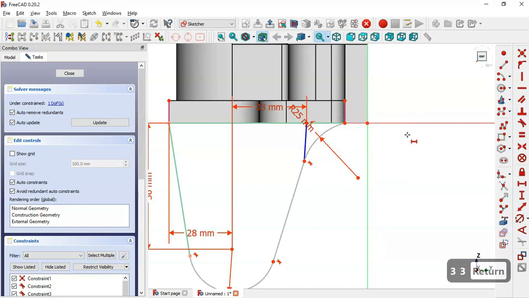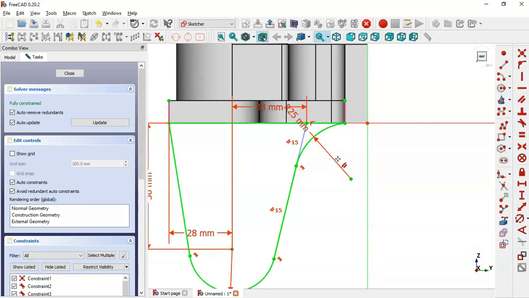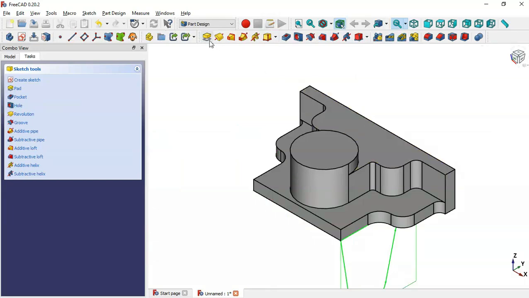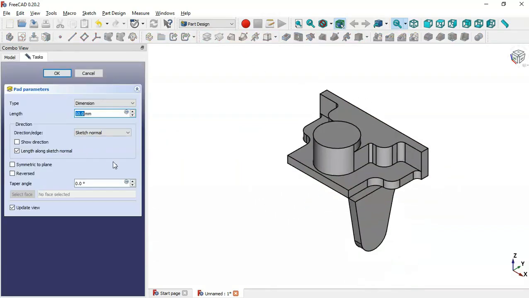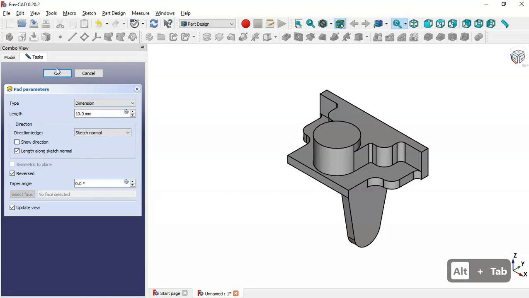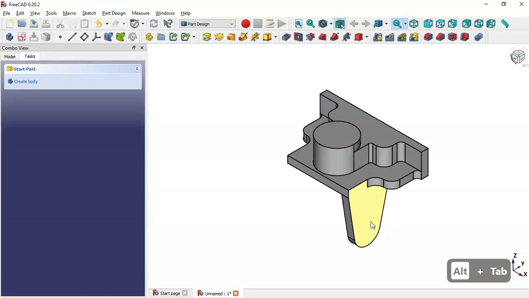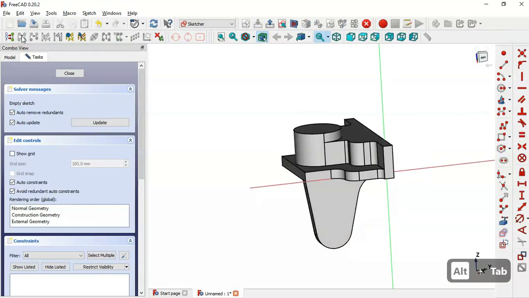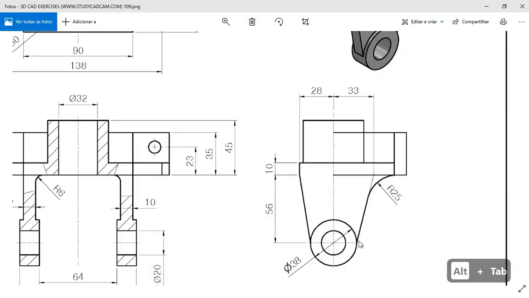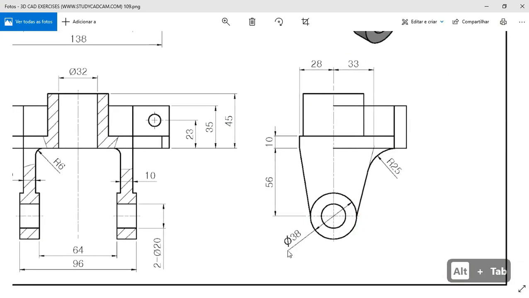Okay, and now here we select this parallel constraint and we set these two lines parallel, and now this sketch is fully constrained, so we leave this sketch and we go to the pad tool. First we set this option reversed, and the length here will be 10 millimeters, so we set OK. Next you select this face and you create a new sketch, and now here we extract this edge, and here we'll draw another circle.